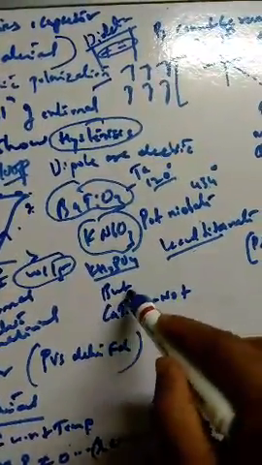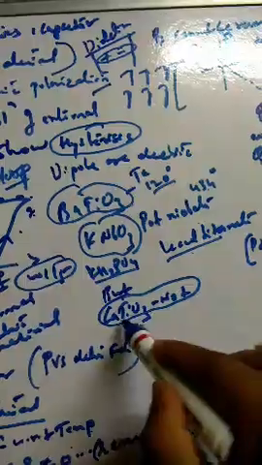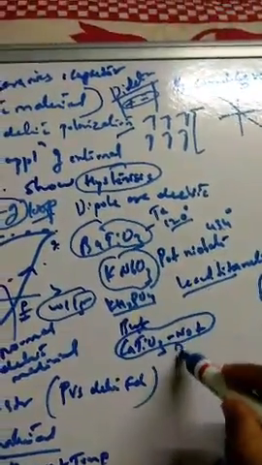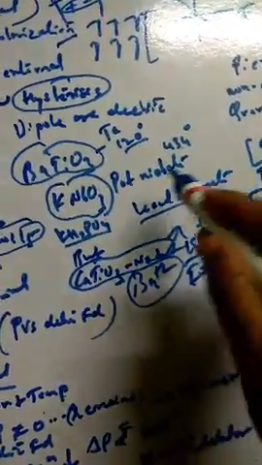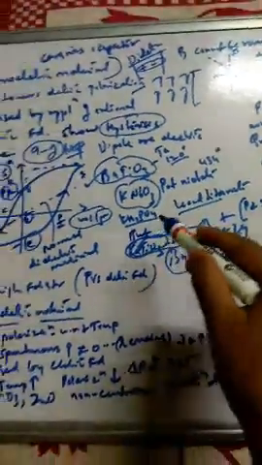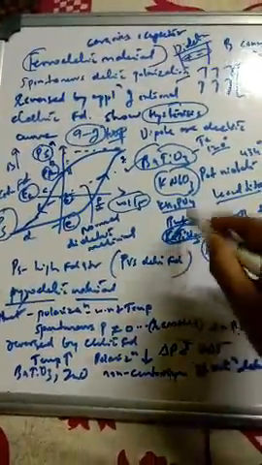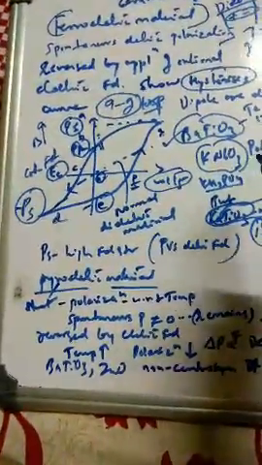But calcium titanate is not a ferroelectric material. Barium is bigger in size, and it can stretch the crystal structure, so the titanium-oxygen bond length will be more, and titanium can easily move within this crystal structure. That's why barium titanate may act as a ferroelectric material. But calcium titanate is not a ferroelectric material. They may ask this. So this is how ferroelectrics can be discussed here. One more material that comes here is pyroelectric.